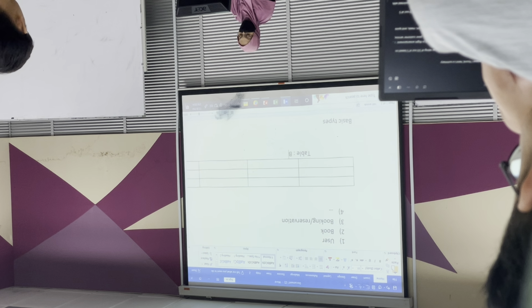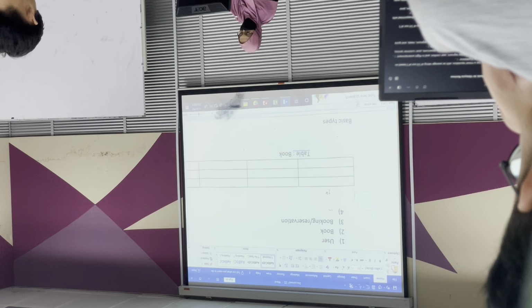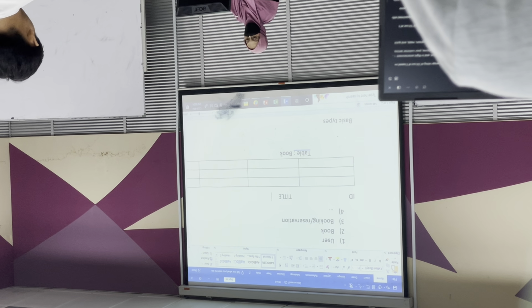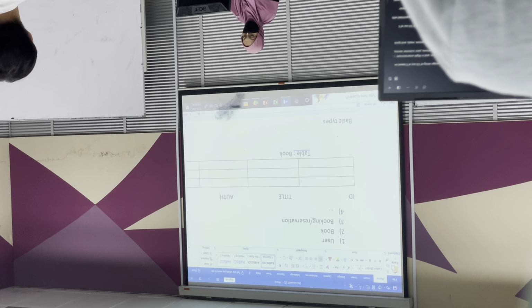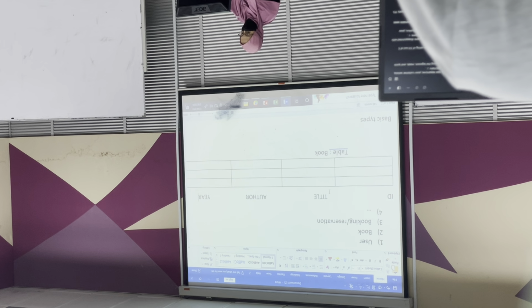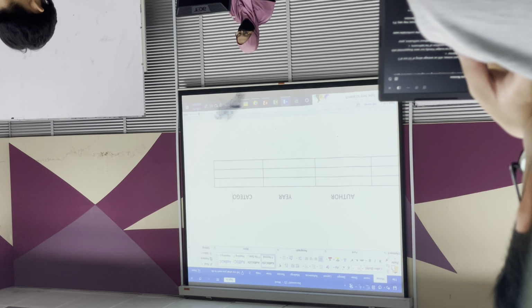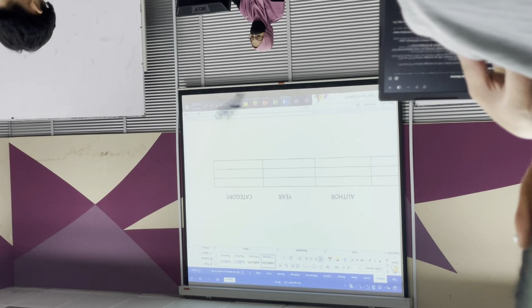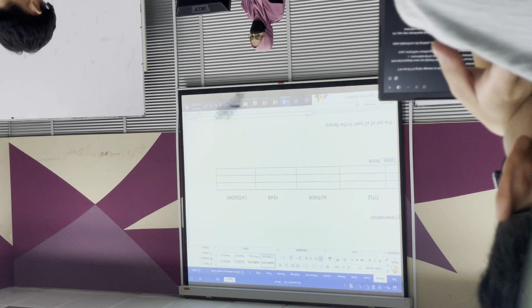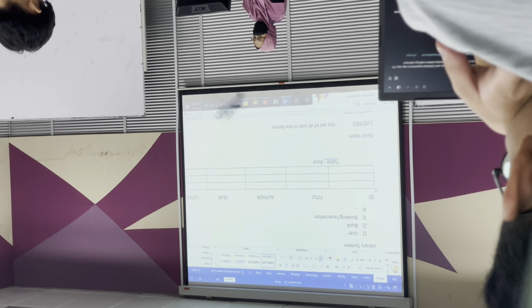For book, I will have, let's say, ID. Then I will have title. Then I will have author just now. And maybe I have year. And maybe I have some category. For example, these are actually the information that I will have in my table for my database.